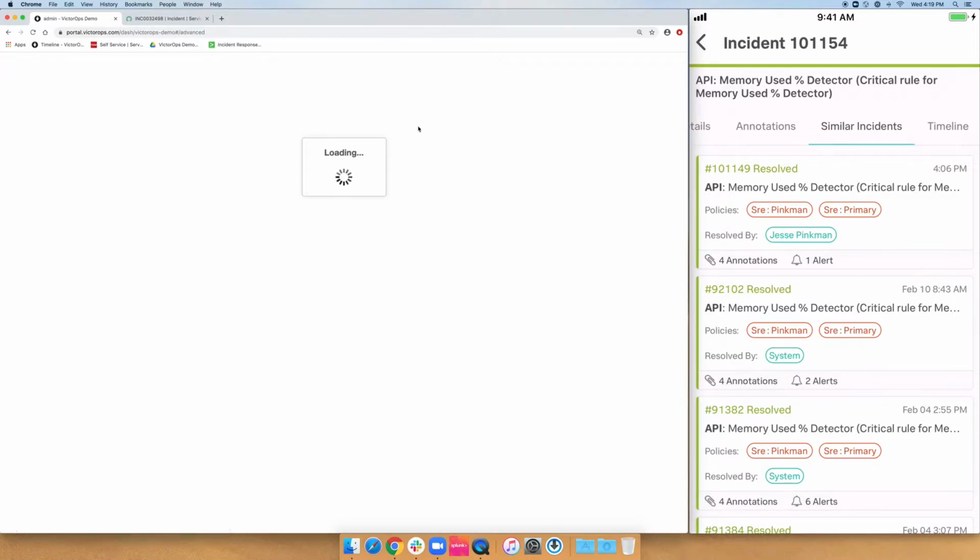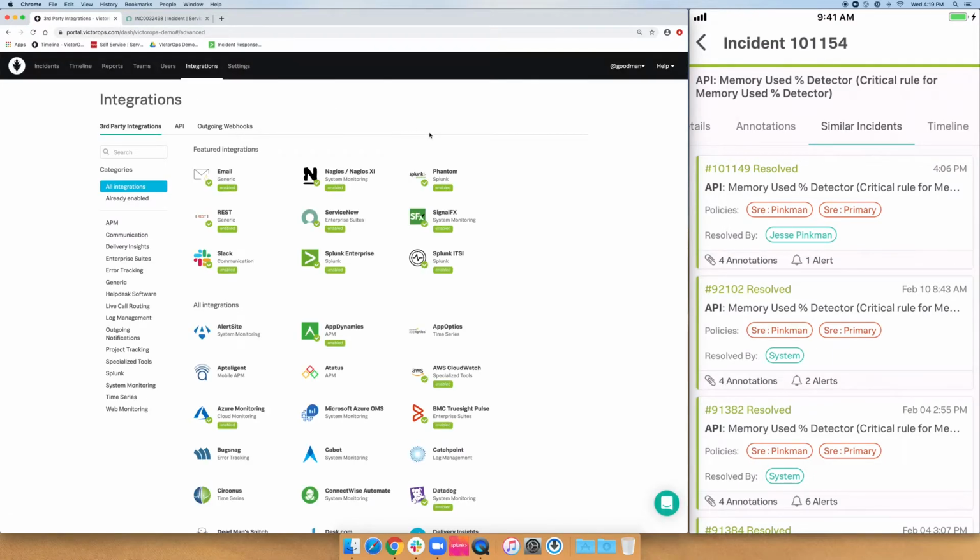Now, how do we actually get VictorOps set up? Typically, it starts with centralizing all of the alerts from any of your alerting sources. We do this by integrating with all of the most popular monitoring tools in the space today, as well as allowing for backups including a generic REST API or an email endpoint. You'll also notice some of our premier featured integrations, including the Splunk Enterprise, Splunk ITSI, and SignalFX.